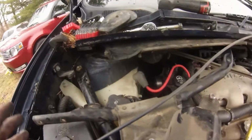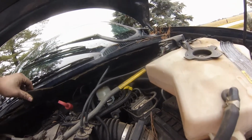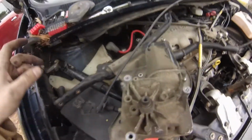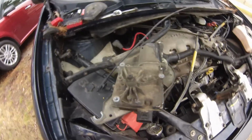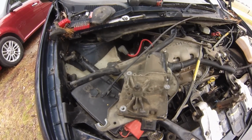Then came over here and decided to go ahead and just take the windshield wiper motor out completely and just bend the whole unit out. And hope for the best. Because at this point in time, I'm over it. I just want it to be put back together. I am by no means a mechanic, as you can tell. So this is where we're at. I do not recommend doing this. But this is where we are.